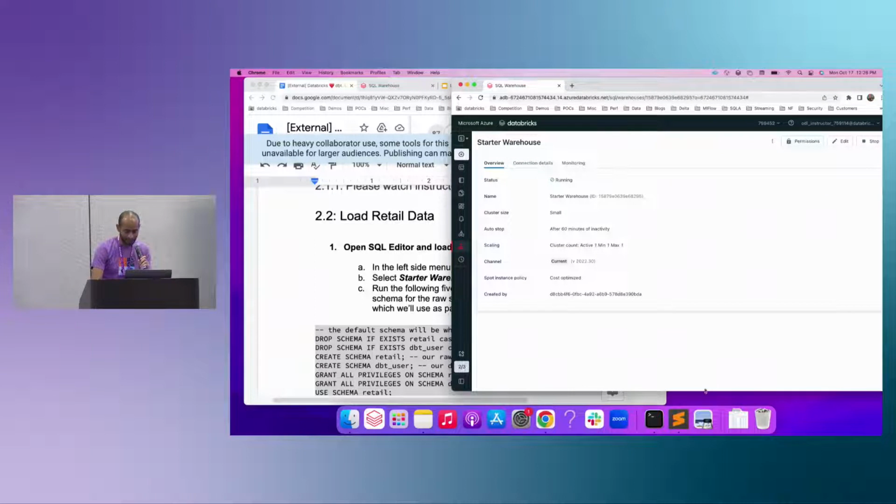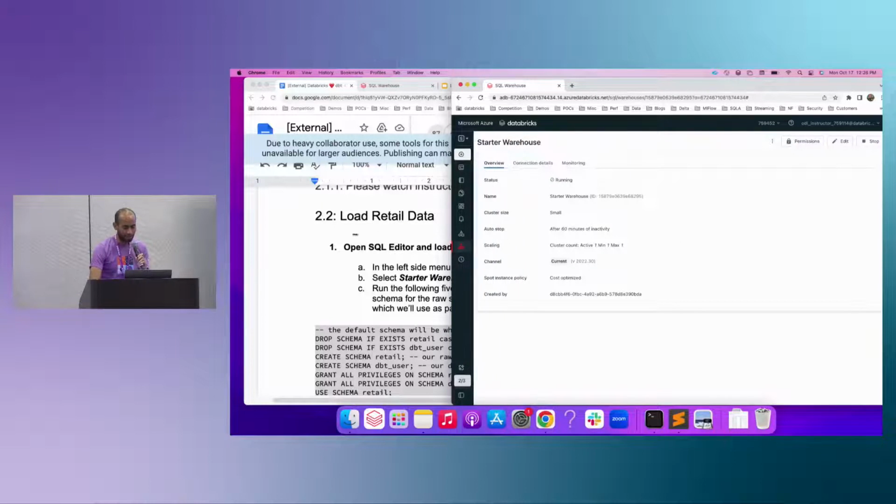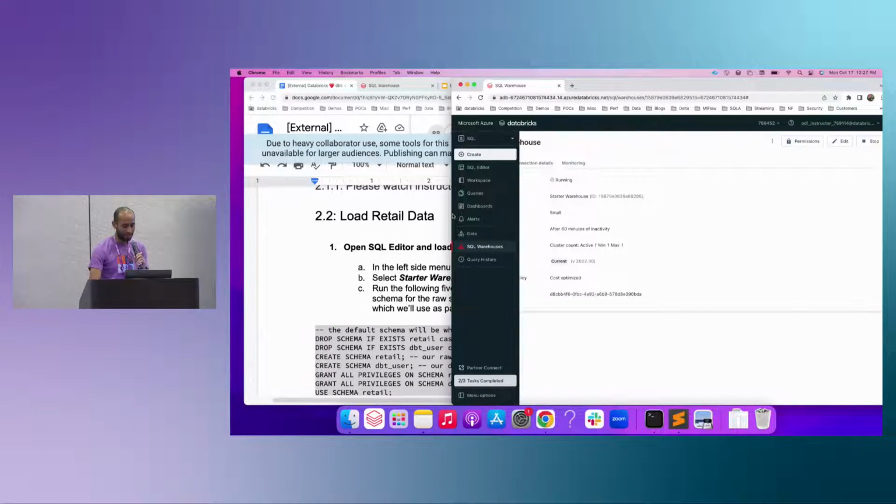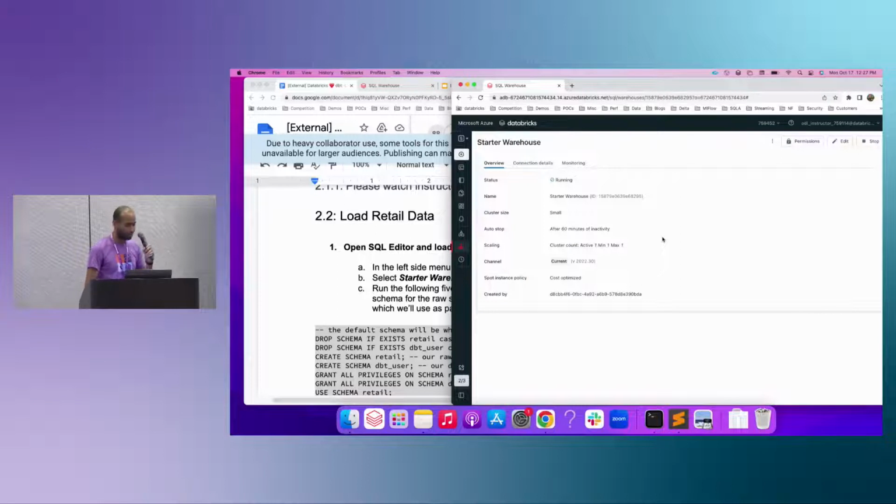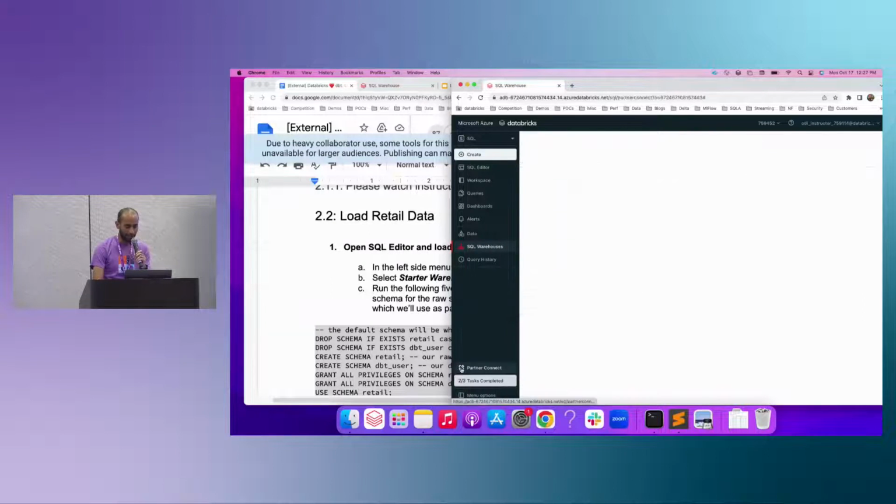So ideally, you'd have your own little workspace page here, right? And you would have started up that warehouse. So now that that warehouse is up, you have your backend infrastructure that's going to handle all the SQL-based ETL and BI workloads. So now, from an ingestion perspective, I'll very quickly talk about Partner Connect.